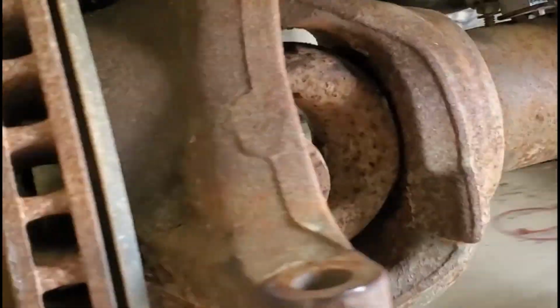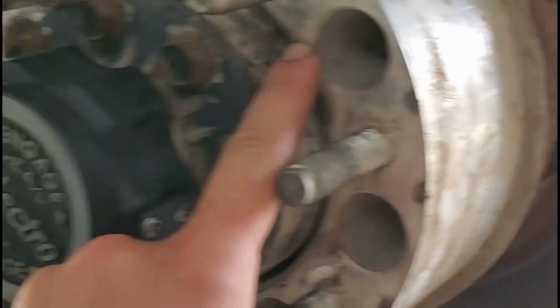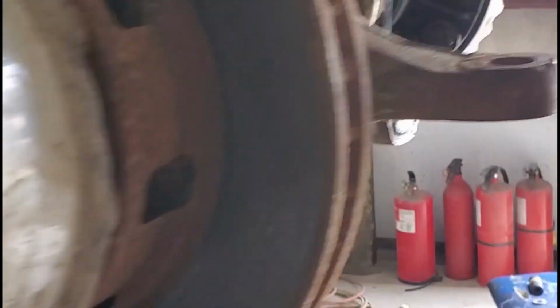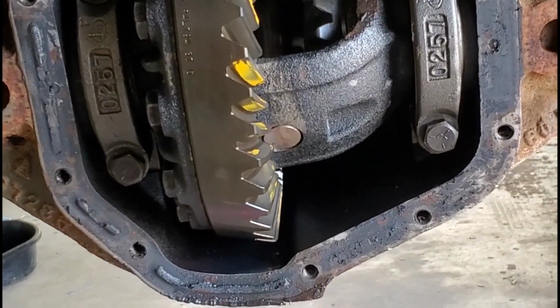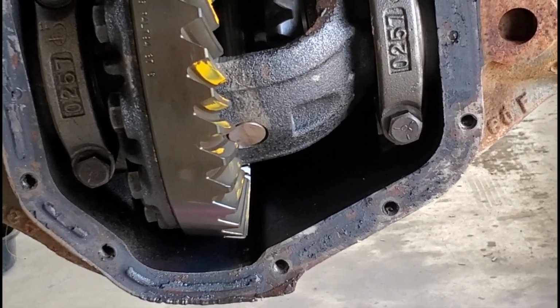and we're gonna go ahead and upgrade to an internal style hub later on. And when we do that, I'll pull the carrier and we'll put the locker in there. And by me, I mean an actual mechanic.